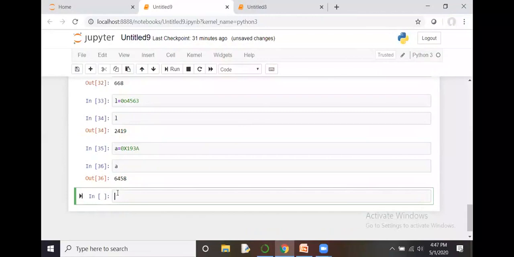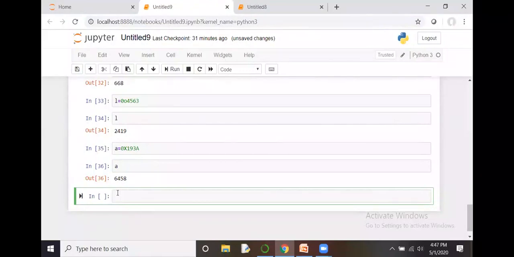Then if you print the value of A, it is equal to 6458. The Python interpreter recognizes that number as a hexadecimal number because of the prefix 0x, where x may be a small letter or a capital letter. Immediately that hexadecimal number will be converted into an integer number, and that integer value will be printed.